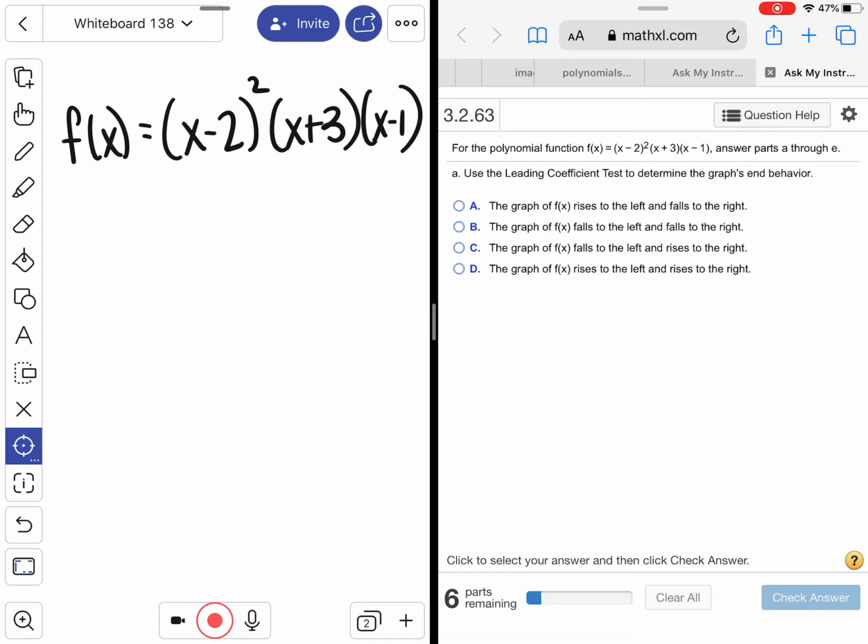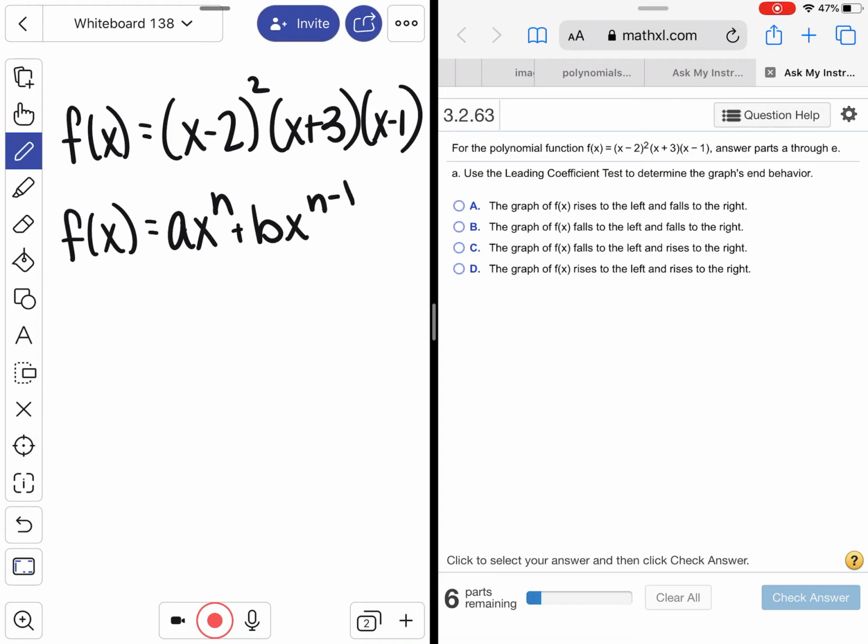So to start this, they ask, well, using the leading coefficient. Leading coefficient means when this is written in standard form, which means that I have a x to the n plus b x to the n minus 1, where all of these values are just decreasing exponents. What is my largest exponent going to be? That's called the degree. From this, I can see because I have two solutions here, one solution here and one solution there, if I add the number of solutions, there's 4 total solutions. So my degree here will be 4. And the other thing, because there are no negatives sitting in front of any of these parentheses, I know my a has to be positive.